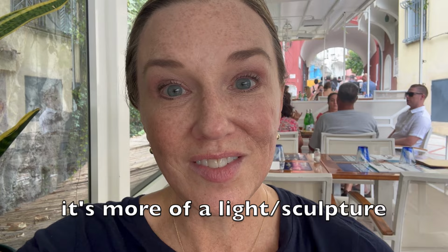Walking around Positano by the marina and checking out where the beach club is because we're going there tomorrow. In the meantime, we are stopping to get some pizza and a lemon spritz and just checking out shops. We found a fantastic vase that we got as an anniversary gift. It's beautiful. It's going to be made for us because we wanted a smaller size than the one we saw. So it's all sorts of fun. I'm excited and I'm very hungry. So this pizza is going to taste delicious.